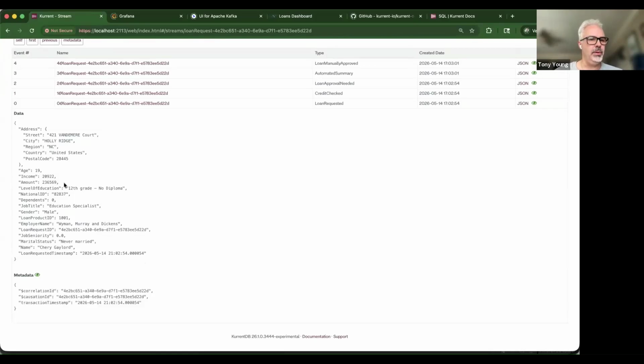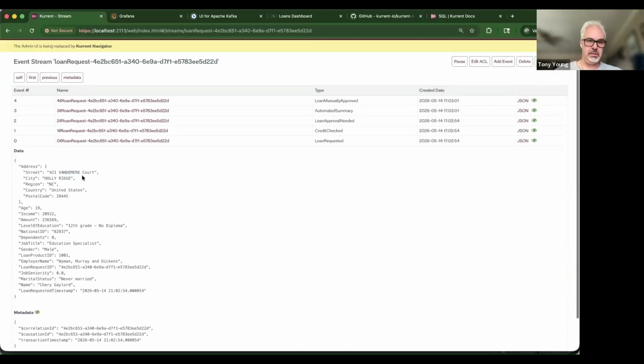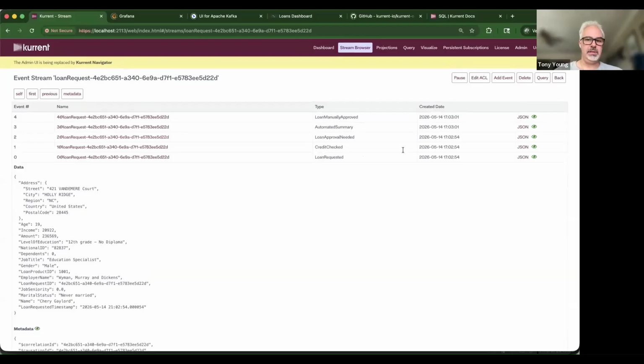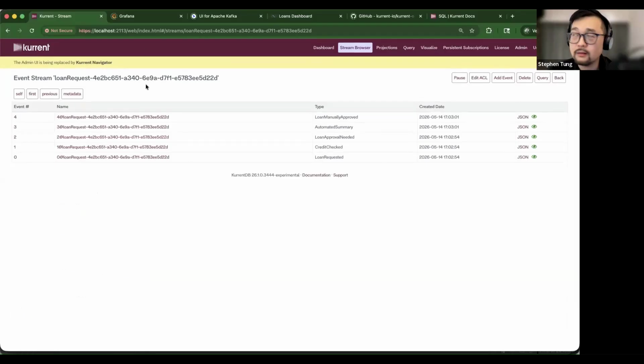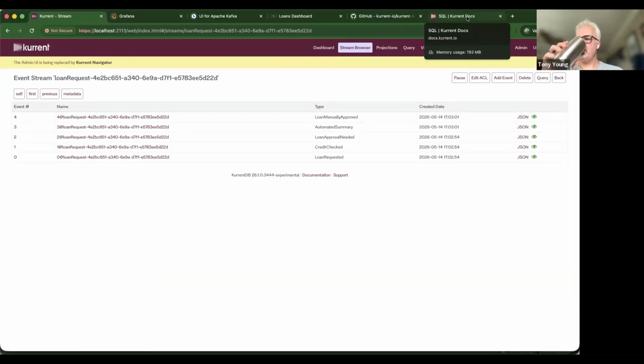When I was summing up the loan amount, that was this field here, amount. So all this stuff, just to prove this is legit going against Kurrent, is sitting here in the database. And what was also awesome is that you just opened this up with DbVisualizer right off the bat, nothing installed. Well, there are some things you have to install there.